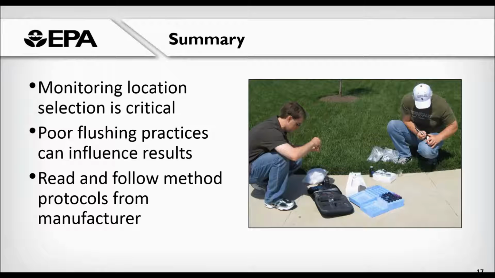So this kind of wraps up my presentation, but I just want to hit on some of the key things that we discussed throughout this. When assessing the disinfection barrier in the distribution system, monitoring location is crucial. It's important to sample in critical areas of the system that may not be captured in some of the routine compliance monitoring plans. And through our optimization program, we really emphasize that operators have the mentality of going out in their distribution system and finding areas of low chlorine residual, because we feel like you have to go out and find areas of poor water quality before you can make operational changes to improve water quality.